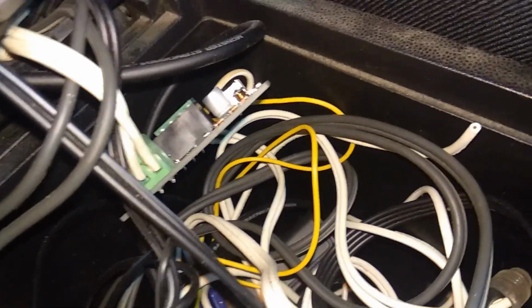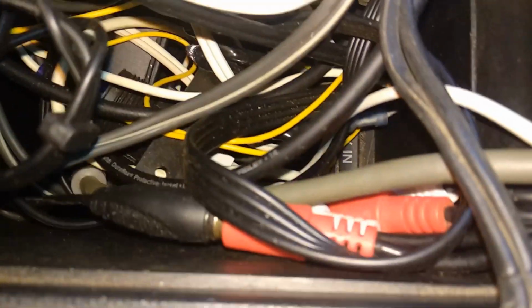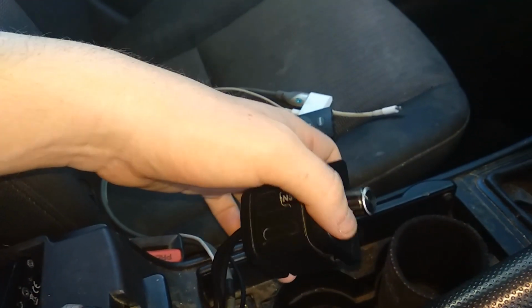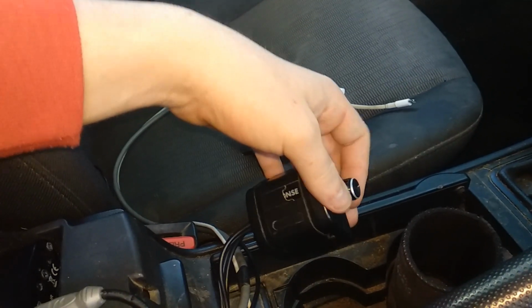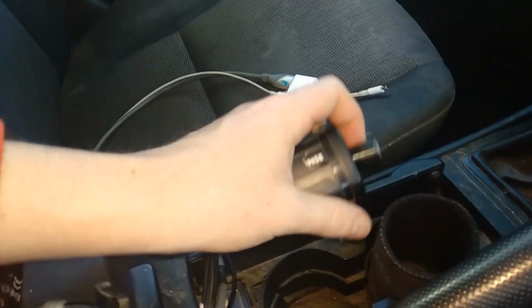yeah, you can see those two right there on this side go up to the DSP, and there's a few connectors on the back, like that yellow wire is the one that turns on the amps in the back. I think you can also see right here that I've got a volume knob because of the way the amps are set up. Because I've got two, I can't just use one of the knobs that came with them to change the signal. I need to use something that controls both at once, which is why I've got this knob.